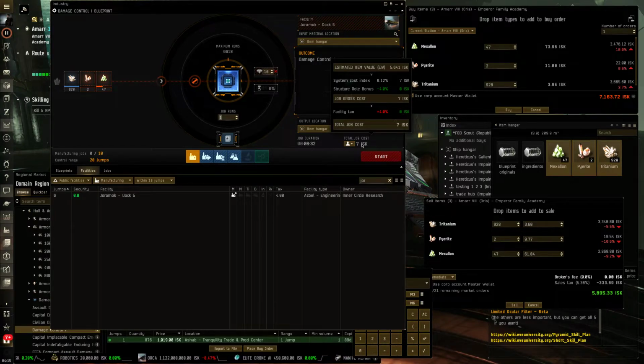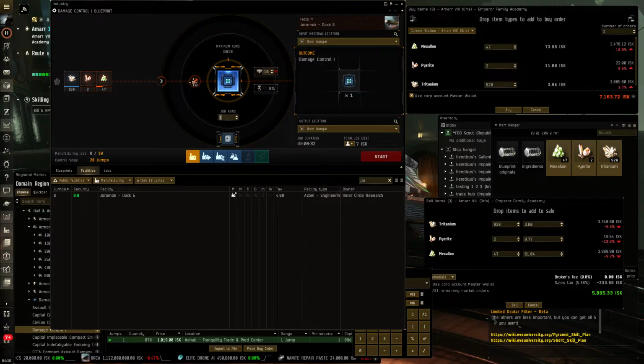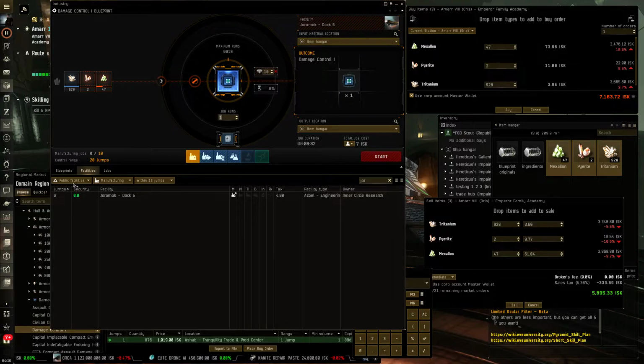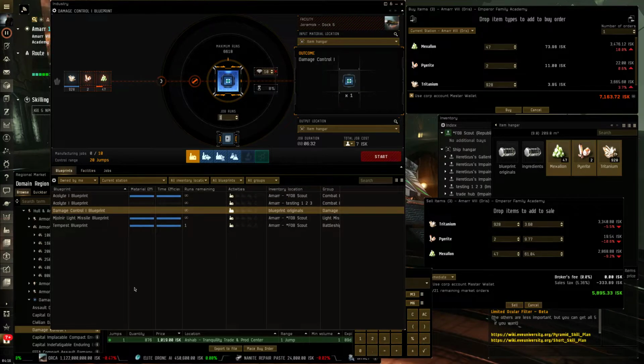Layers upon layers upon layers. By the way, you can use a blueprint that you find anywhere, but unless you own it, you will not see the rig. And if you're not docked at a station with facilities, you won't see all your blueprints. These, I would ignore these when you're new. Just dump all your ingredients and your blueprints in your item bay. Nobody's going to take it from you. You're safe.